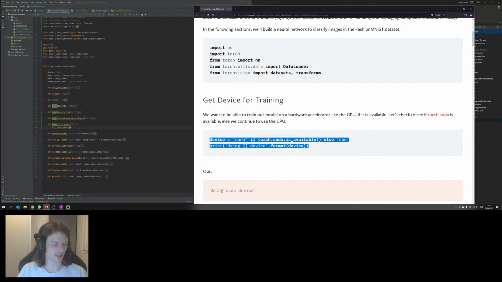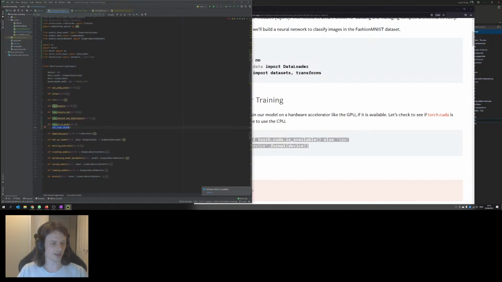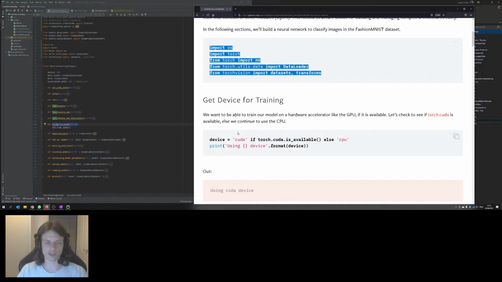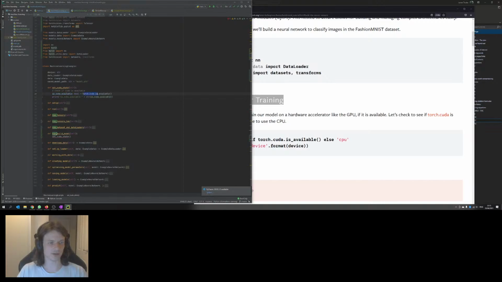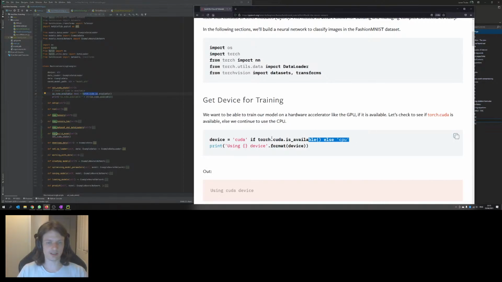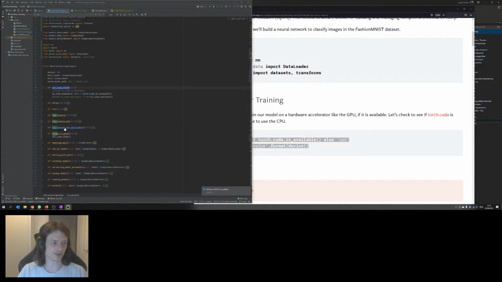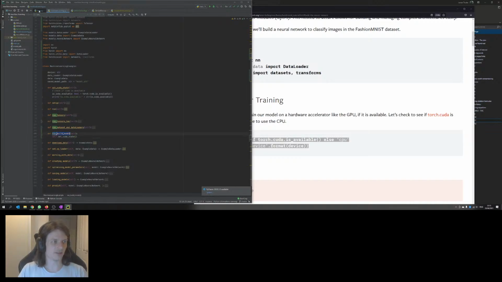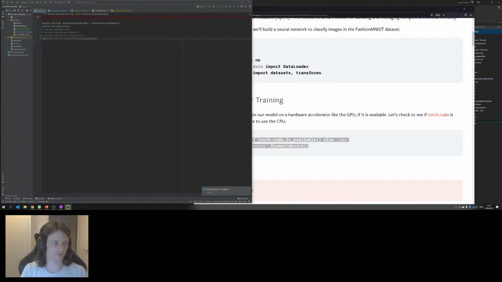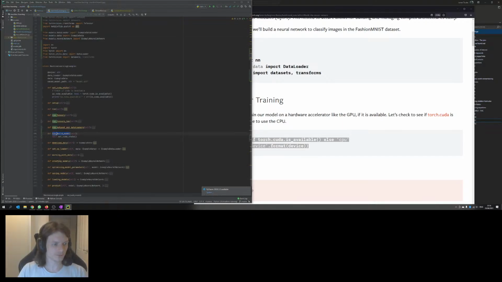We were reading this, and I just set up a new function, and I included my imports, and I'm going to get the device for training, but I already have this method up here that says CUDA if available, else CPU. Considering I've already got that, let's just use it. So set CUDA state is going to be called, I think I have to do self dot, alright, cool. So that's that. And then if I go to my main, I'll just comment this one out and then run that. Okay, cool. Nice and simple.